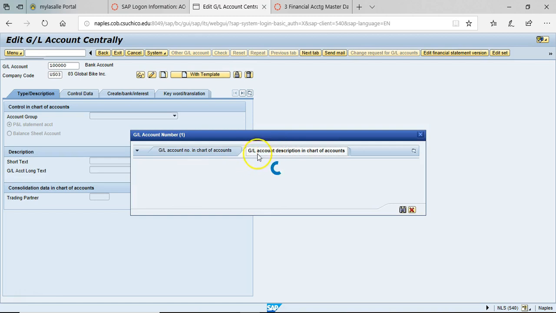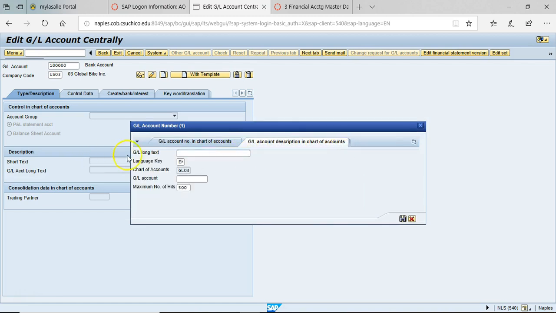So I click on this tab, GL account description in chart of accounts. In the long text, I put supplies expense for GL03, my example company. You should use your own company. And then hit the Enter key on the keyboard.